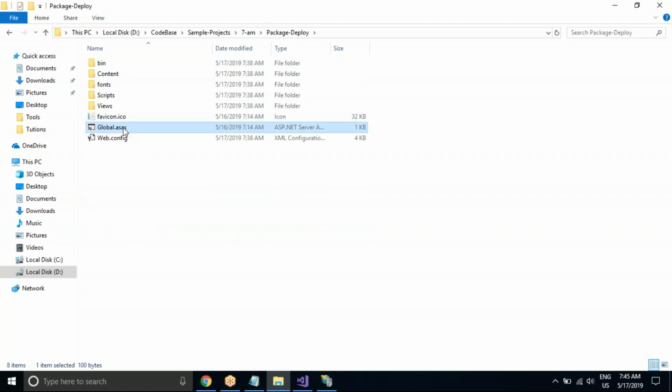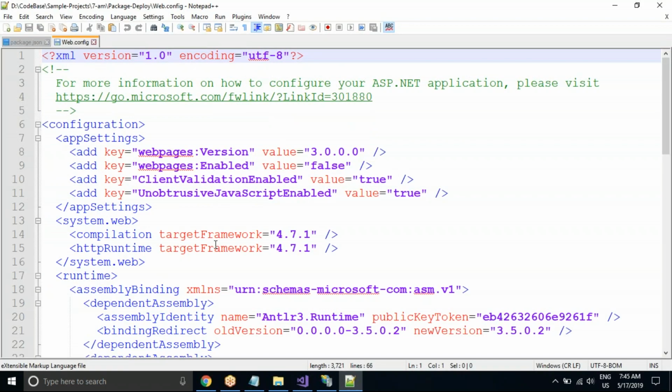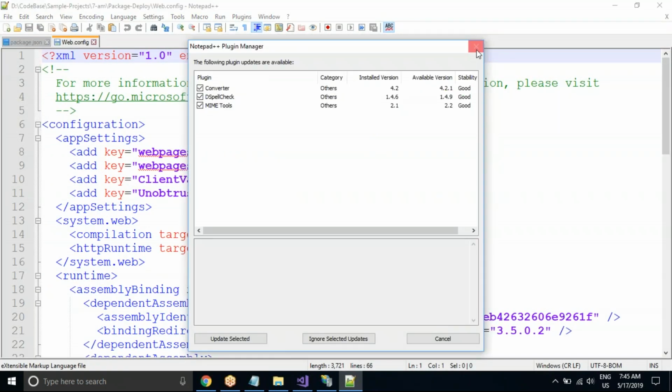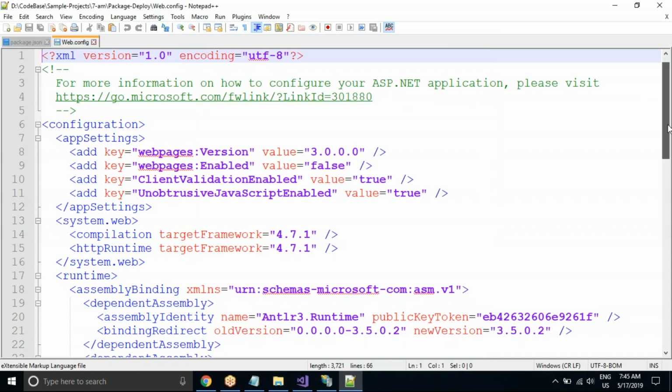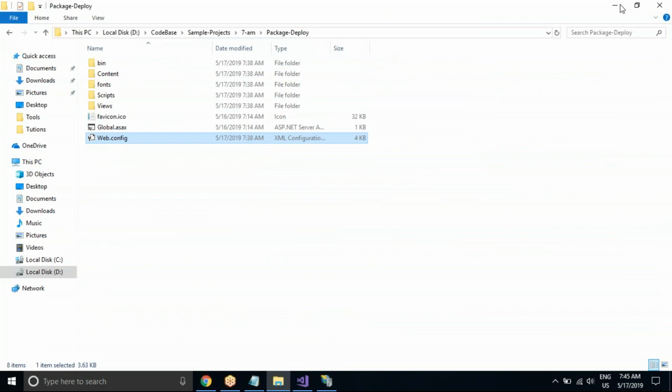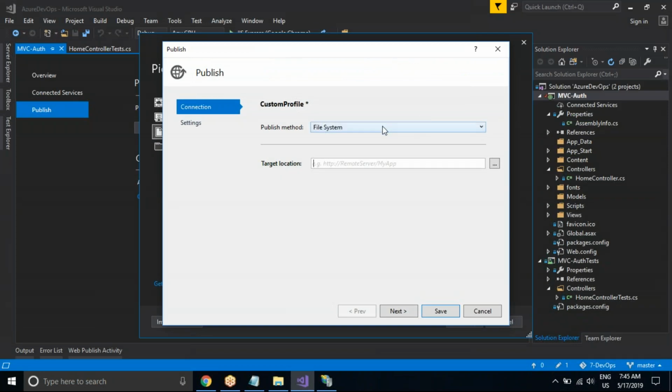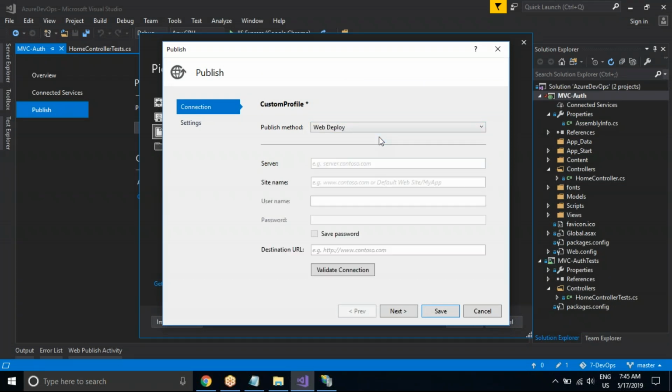Your global.asax file, and your web.config, which is your config file, wherein you will have all the config details. That is what my publish to file system is having.